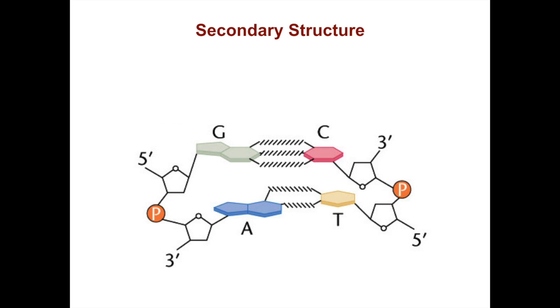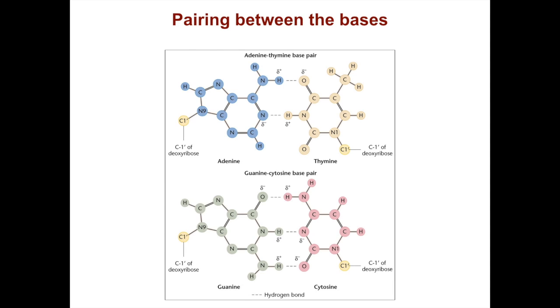Now, DNA also has a secondary structure because you have two strands that are in an antiparallel orientation, and that's what Watson and Crick figured out. The guanine and the cytosine pairing here, and then the adenine and the thymine pairing. And you can notice a difference in the number of hydrogen bonds. So that adenine-thymine base pair only has 2 hydrogen bonds, whereas the guanine-cytosine pair has 3 hydrogen bonds. Guanine and cytosine have a tighter association with each other. So you have the 2 hydrogen bonds here for the adenine-thymine and 3 hydrogen bonds here.